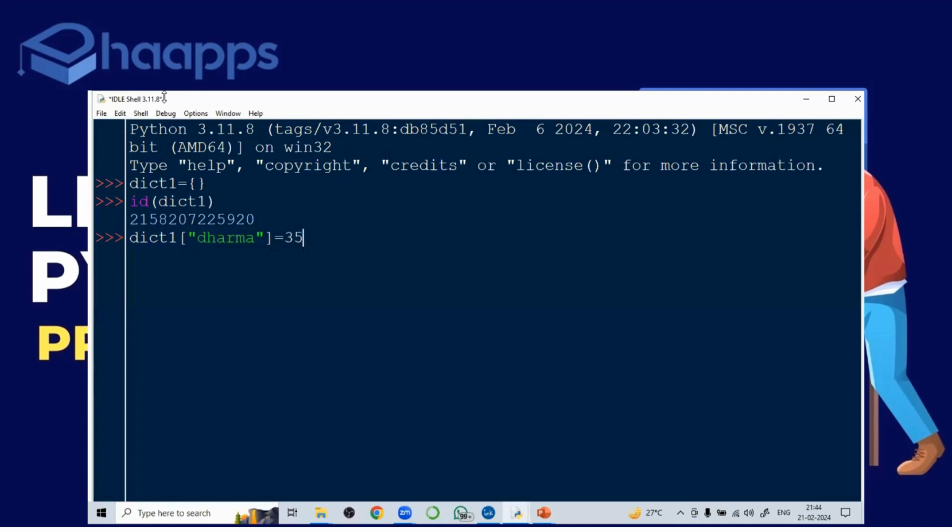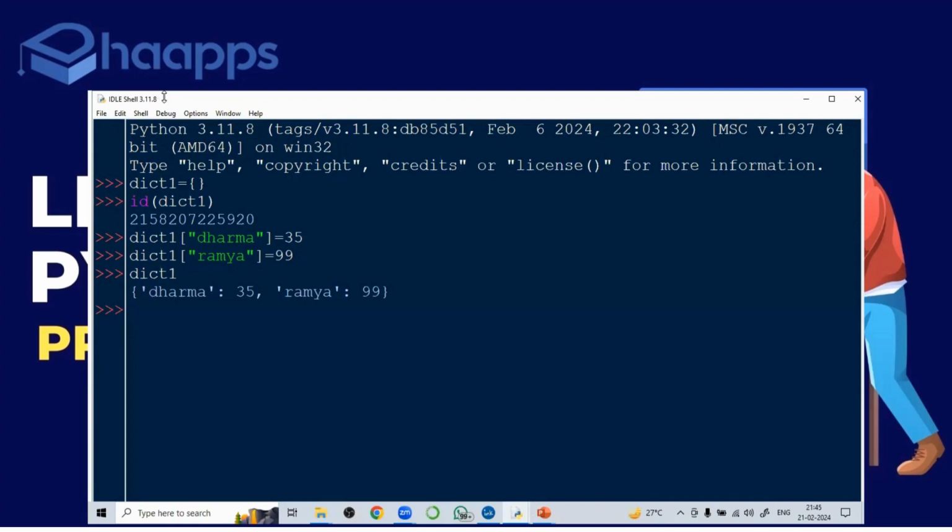I give my marks 35, I just passed. One girl in the class, she got 99. Now you can see, I have name, I have marks.